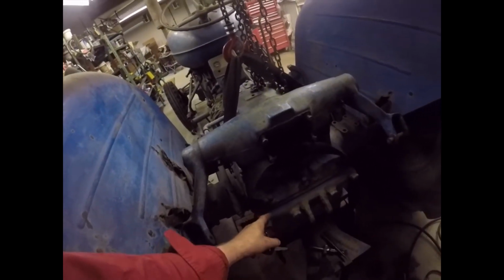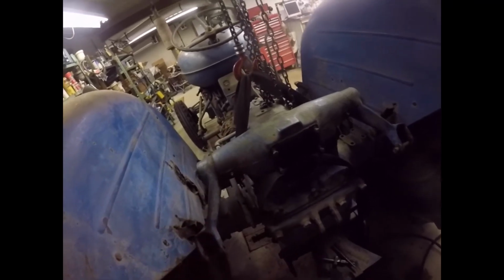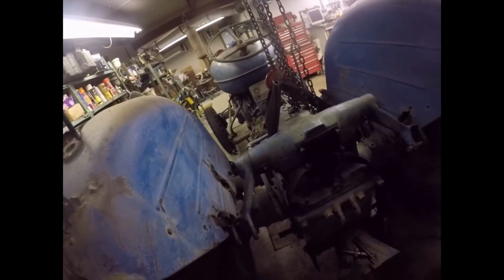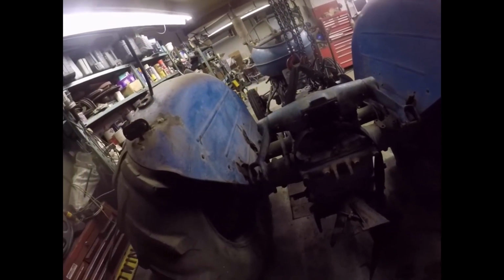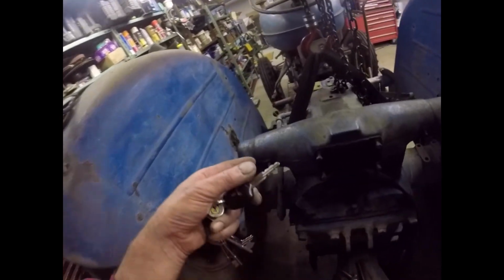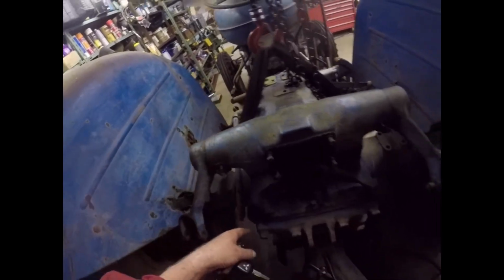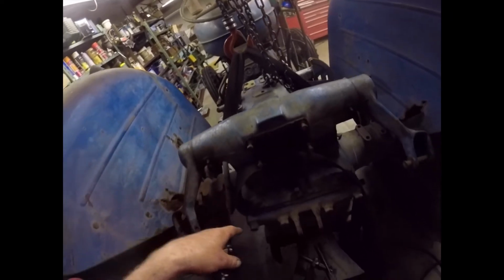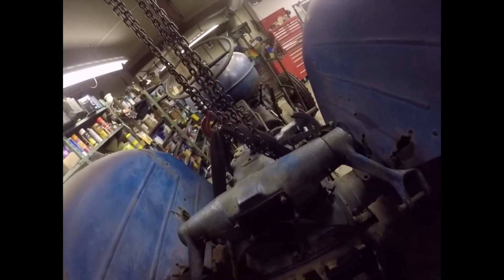I've tapped a scraper and a thin scraper in at various places and it does go in. And it does appear to be letting go. But I'm not going to rush it tonight because it's something that wants taking steady a bit at a time. So basically what we've done is we've cleaned it all down. We've taken the covers off. We've blown all the muck out. We've scraped all the paint out from around the edge. We've loosened all the bolts all the way around. And now we're ready to lift it off. So, until tomorrow, I'll see you all then.